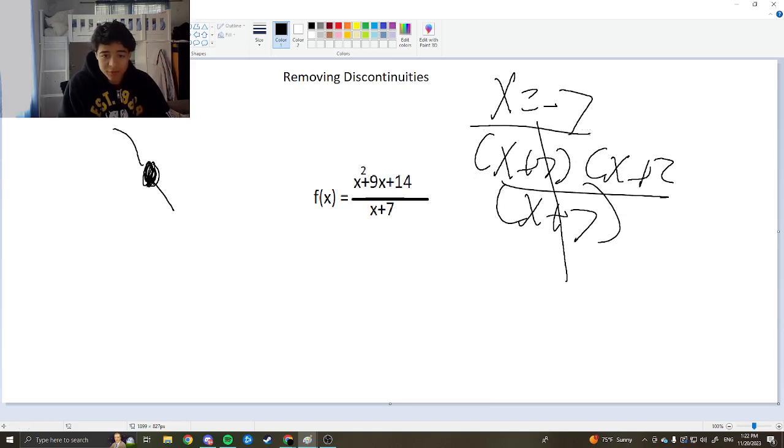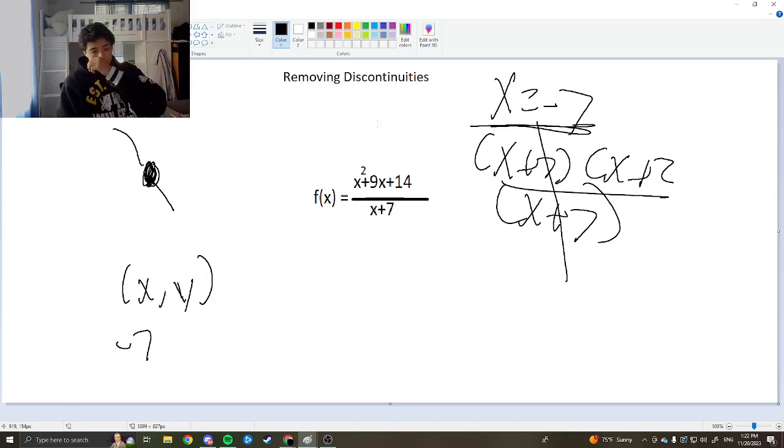So we have the x value right here. It's negative 7. You know the first part of the coordinate, because every coordinate point is x, y. So we have our x, we know it's negative 7. Then how would we find the y? Well, we can't plug it into this function because the bottom is going to equal 0, and that's not how that works. So we have to find the limit as x approaches negative 7 of this function.